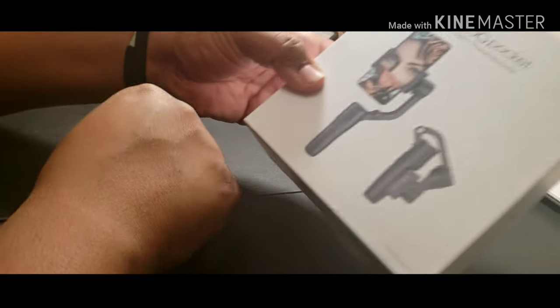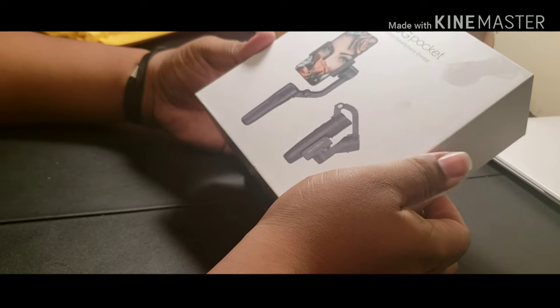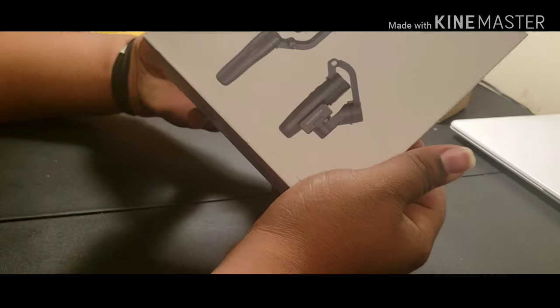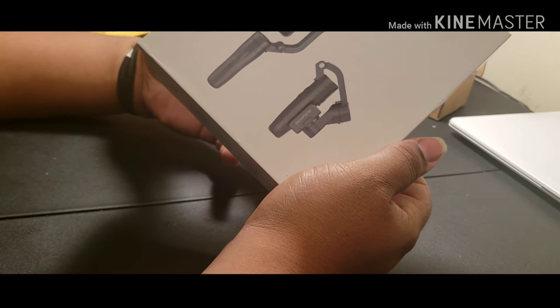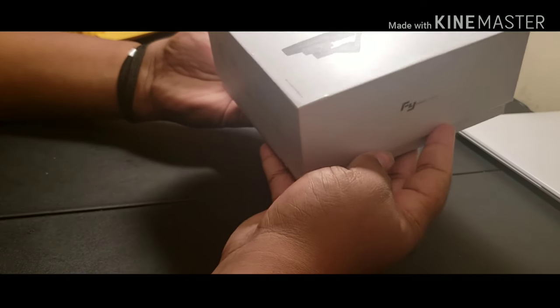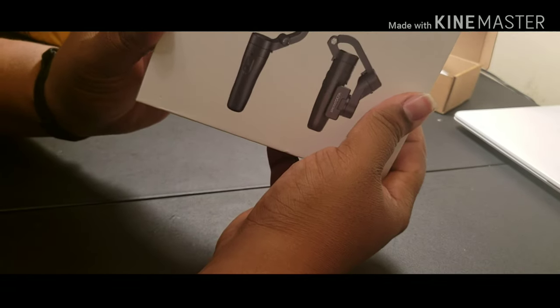Actually, somebody sent me this for a product review, right? And it actually didn't work for what I needed. It's good for a starter one, but for what I needed it for, it didn't cut it. So you guys will see the video footage of this and why it didn't make the cut, but it's nice. It looks real nice and everything like that.